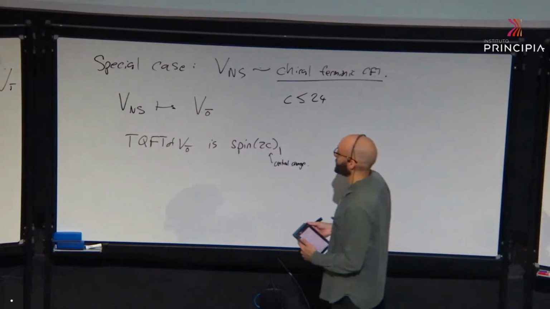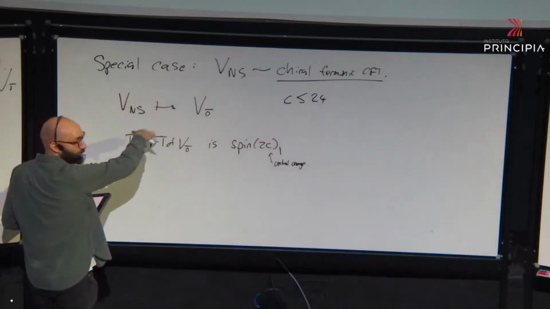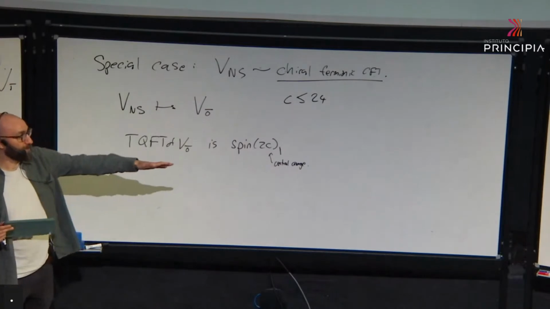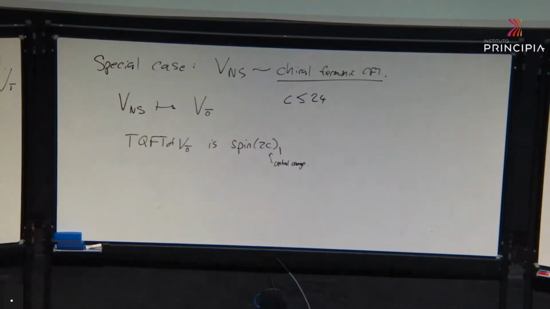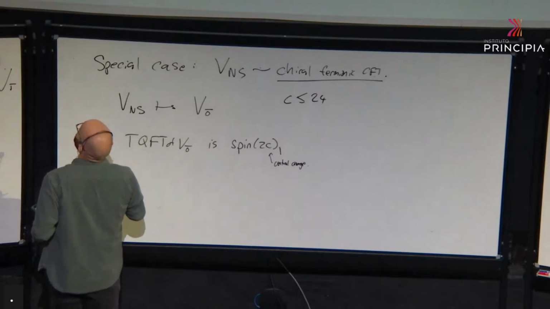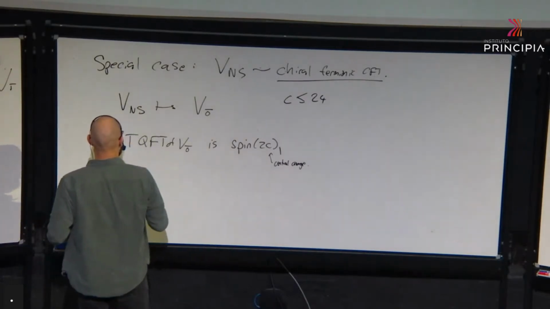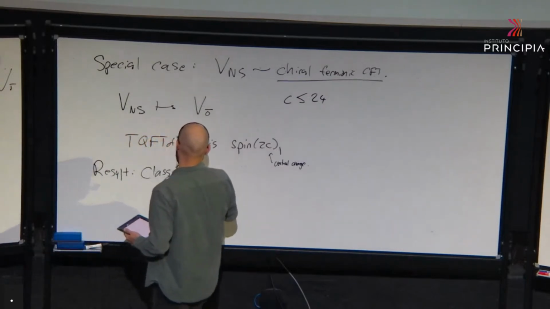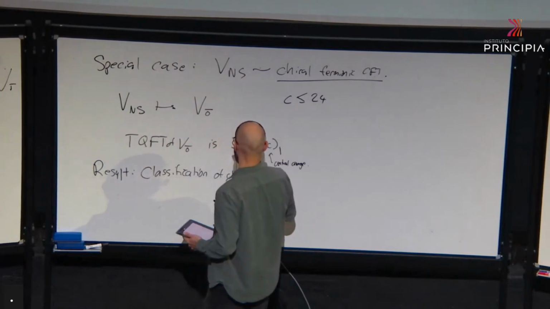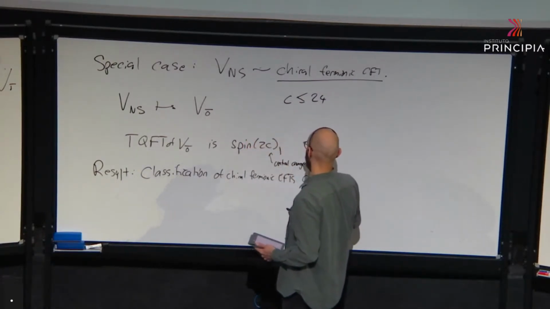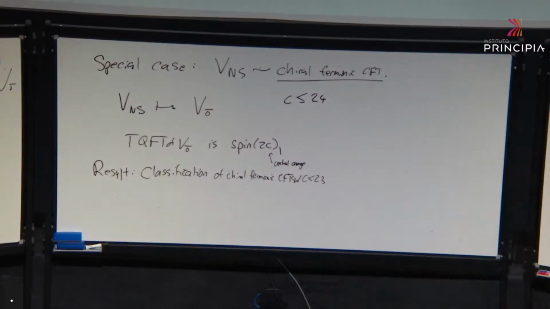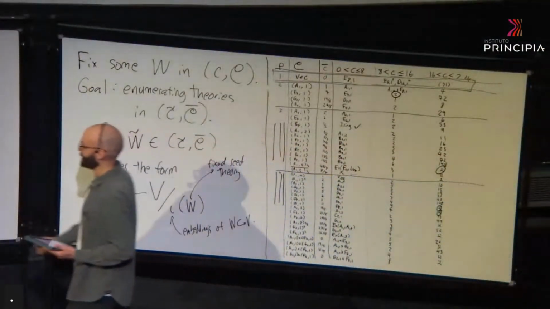And if you go the other way around, what this means is that I should, in principle, be able to construct all possible chiral fermionic CFTs by starting with the data of that table and figuring out all the consistent ways of fermionizing them into fermionic theories. And so you can do this, and this leads to the classification of chiral fermionic CFTs with central charge less than 23. And why less than 23? Well, it's because these three frowny faces are 24, 23 and a half, and 23, and I wasn't able to do them.